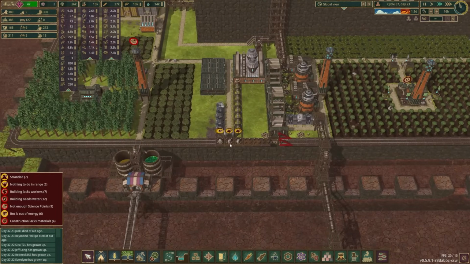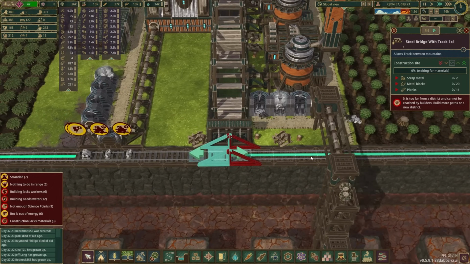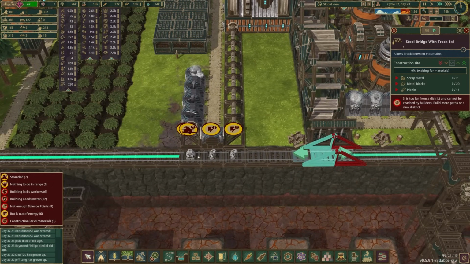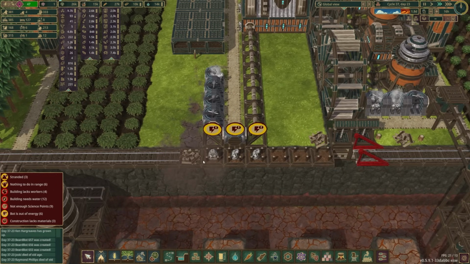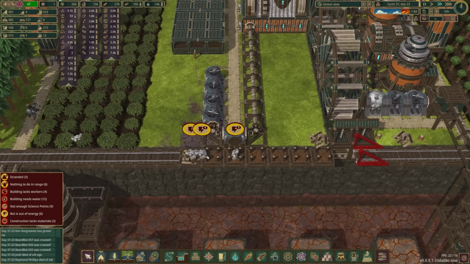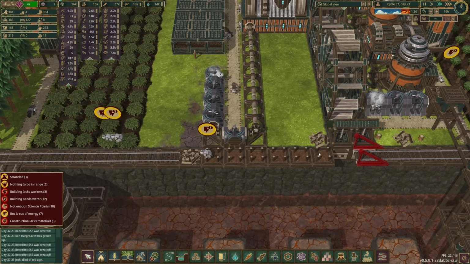Working just fine. Wait, oh, do these idiots get stuck? Oh, you... Come on, man. Too far from a district, so they can't... Okay. Alright. So they can't walk on the tracks. Fine. I'll just get rid of that one. Then they can... Alright, you realize you're not stuck anymore, right? You can leave. You don't have to stay here like an idiot.